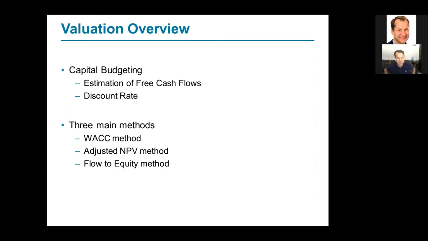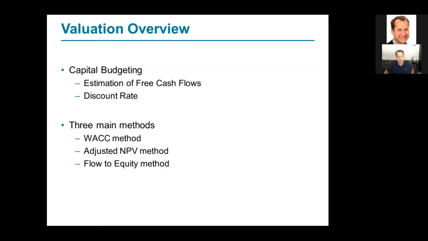Let me just give you a little bit of foundation, and I'm sure none of it will be new to you, but just to level set. There's basically two main things in capital budgeting. First is estimating free cash flows. In today's class, the free cash flows will be given to us. It's a big exercise in practice, but it's very case by case, very specific to each situation.